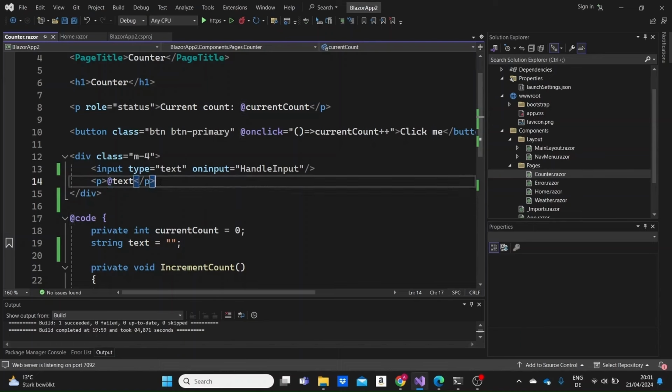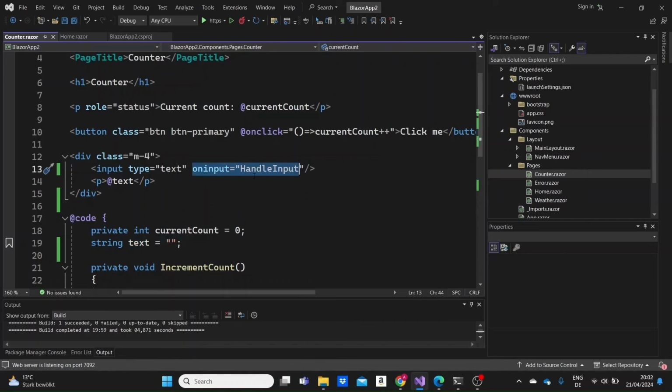The difference between one-way and two-way data binding is that in two-way data binding, the data flows in both directions. So whenever a value changes in the UI, this also updates our C# code or the data in our database, and vice versa. Whenever we change something right here in our C# code, this will also update our UI.